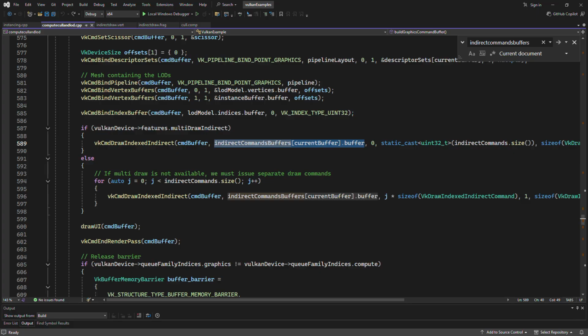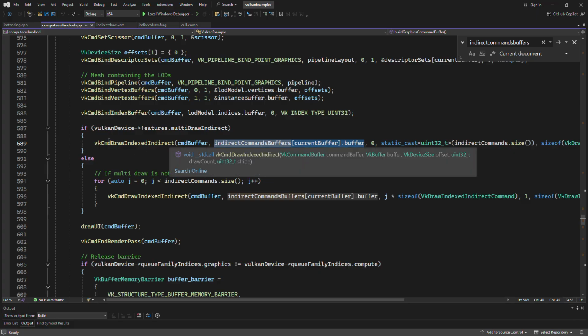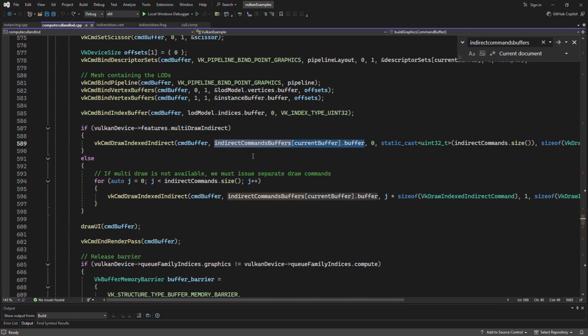So understand that yes, we submitted one time here, but then the GPU internally has to loop through it each time. Here, we're submitting this function 30 plus thousand times, and every time we submit, we're only drawing one object, right?